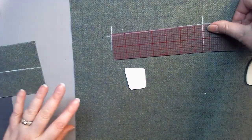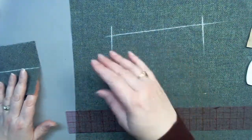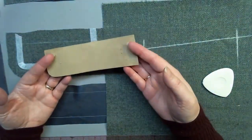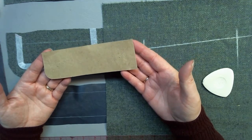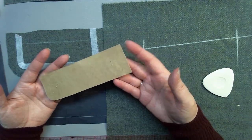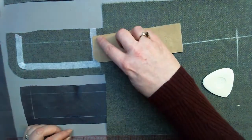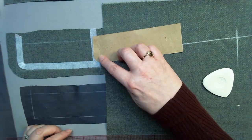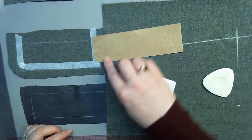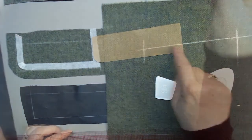So a smaller man could tolerate a 6-inch pocket mouth opening, and a larger man could tolerate the 7.5. Here's my little pocket flap pattern. Pocket flaps are usually around 2 inches wide. They can be bigger if you have a larger gentleman. I wouldn't make them any smaller than 2 inches because then they just look a little bit odd. The straight of grain is on the front edge of the pocket flap, and the front edge is rounded, as this one is, and then the back edge is squared off. So that's your first step.